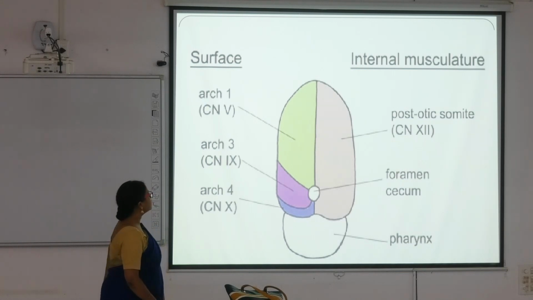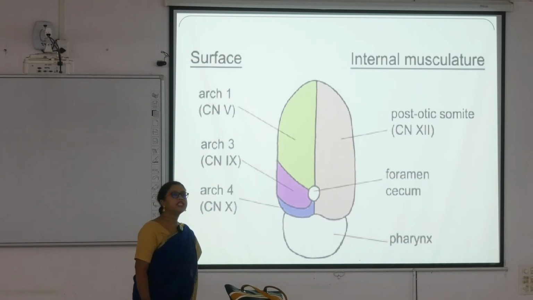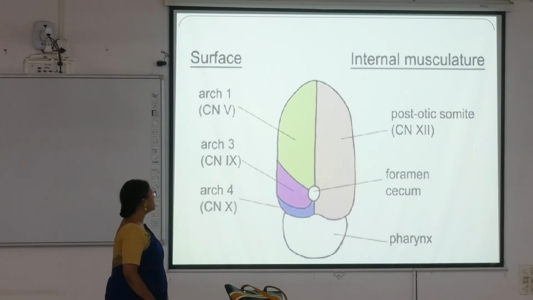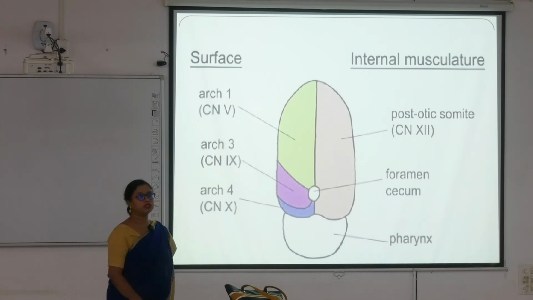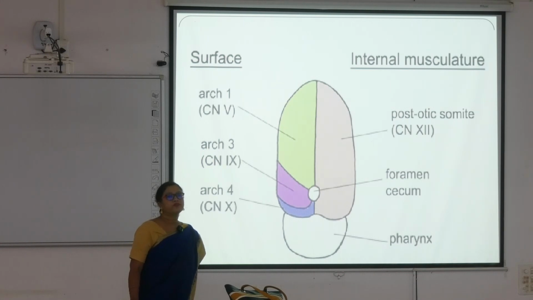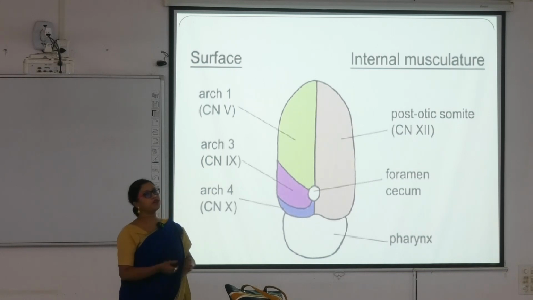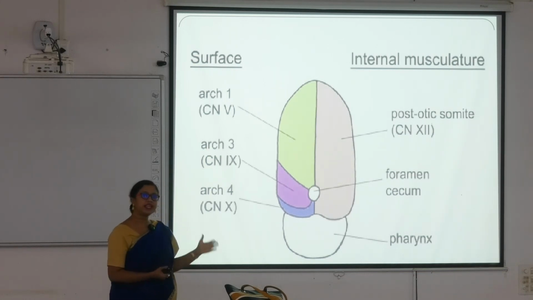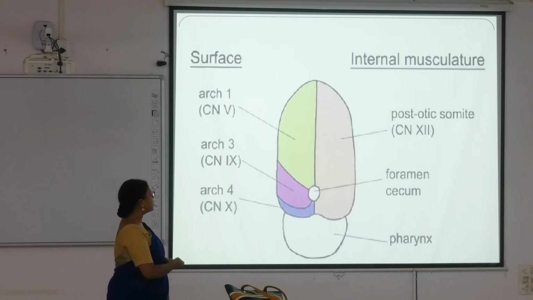You could see the first arch, anterior two-thirds, and another one continuously there is, which nerve? Cranial nerve 12. That means they are showing the hypoglossal nerve, which is dealing throughout. And additionally the third and fourth arch. What is the nerve of the third arch? Glossopharyngeal. And the nerve of the fourth arch? Superior laryngeal. What is the nerve of the sixth arch? Recurrent laryngeal. So this matches, right? So these are the nerve supply.